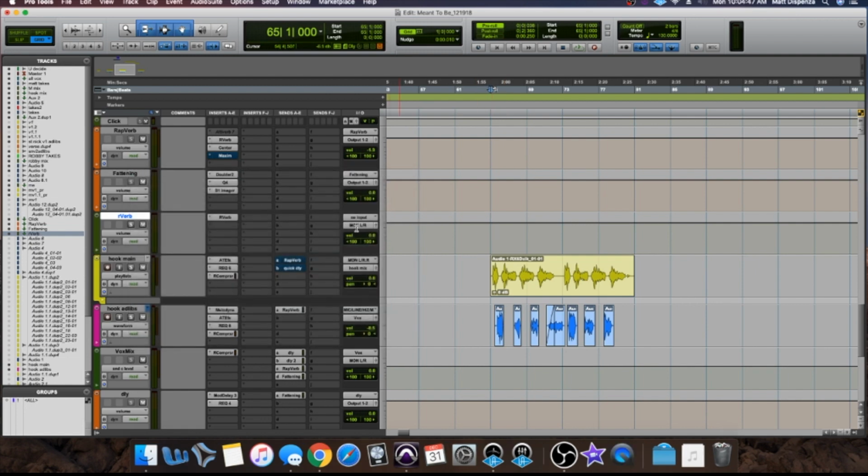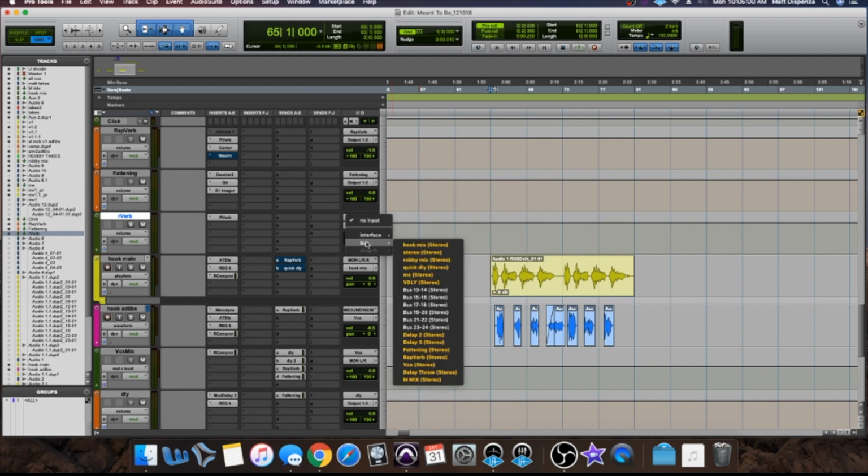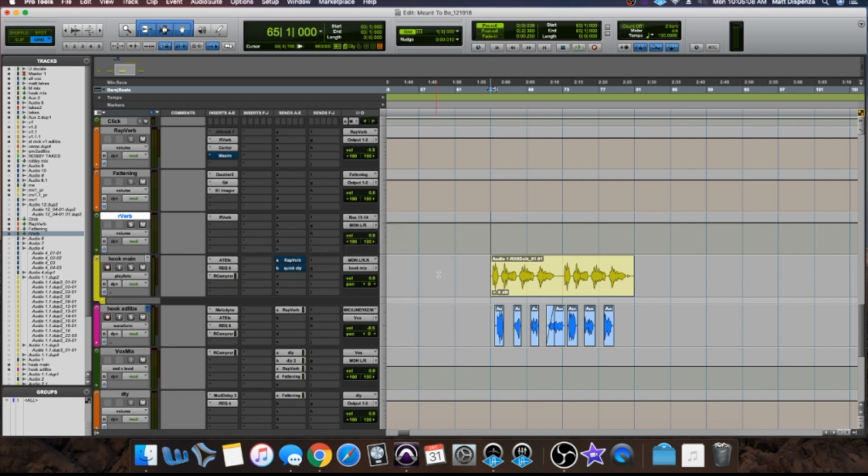So this is where a lot of people get confused on how to get this reverb onto another audio track. It's pretty simple. Looking at the input output of this aux track that I have my reverb on, I'm going to go to my input right here, go down to bus. All these yellow ones are already being used. The white ones right here are ones available to be used. I'm going to click on this first one right here, 13 and 14.